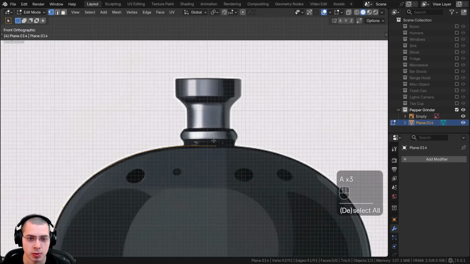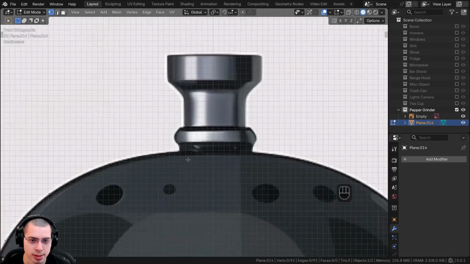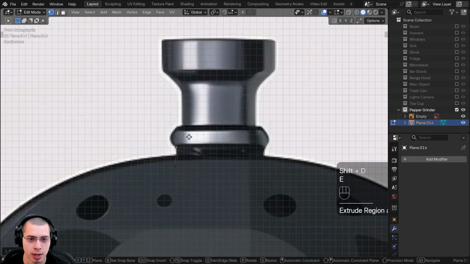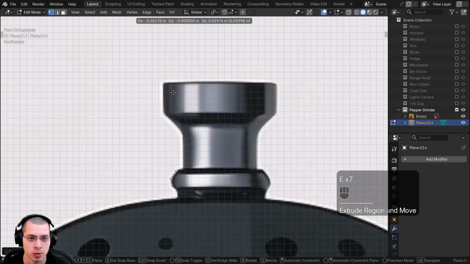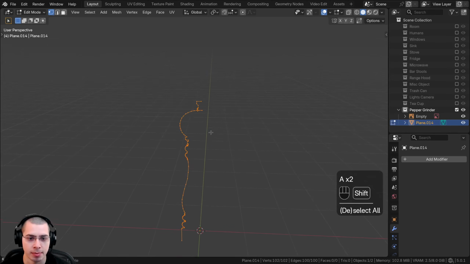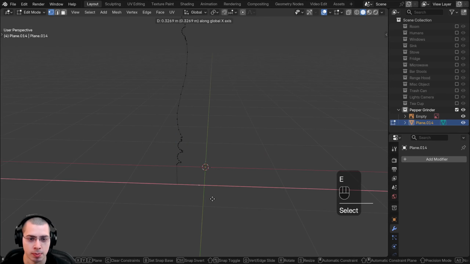All right, so I've extruded it all the way over. Now for this metal piece here, I am going to model that as well in the same object. So I'm going to select a vertex, hit Shift D to duplicate, and then extrude it up and extrude it all the way around, and then extrude it up and extrude out and up. Then I can extrude it back into the center. Now you can see if I hit the A key to select the mesh, I've just created the profile shape. And also here on the bottom, let's extrude it back in.